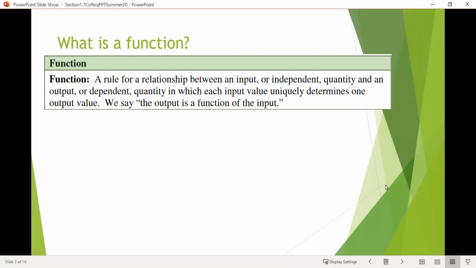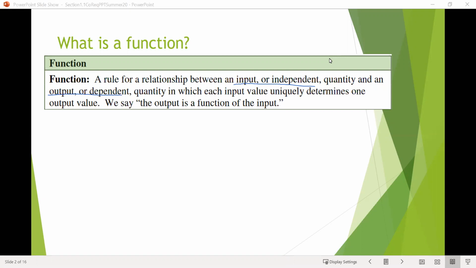Now you see some recognizable vocabulary there with the terms inputs and outputs, or independent and dependent. And so what we're really talking about here are inputs and outputs. And just to be clear, this idea of a function, though, we'll look at it with numbers and formulas and tables and graphs. It really applies to anything where you put something in and get stuff out from it. Okay, although to be a function, there is a particular way that those inputs and outputs have to be related.